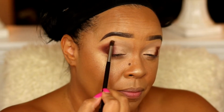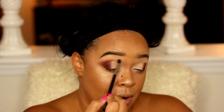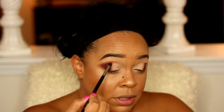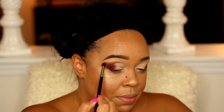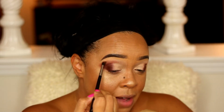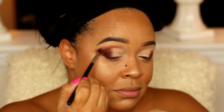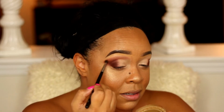And then I'm gonna pull it in. Get the outer corner, all of that, and then pull it right on in. This shade too is extremely gorgeous. Little kickback, but I don't care about that. And just bring it all the way up. I like to bring my shadows high up into my brow bone. You don't have to do it that way, but just go ahead and bring it in. Look at that. Pretty, isn't it? I'm telling you, this look I'm creating is really perfect for the fall.